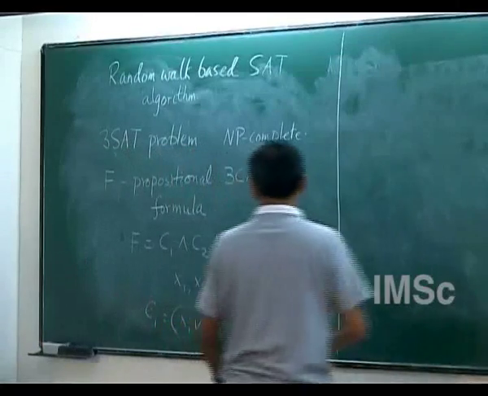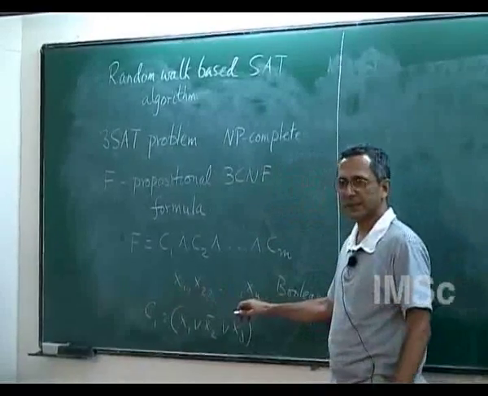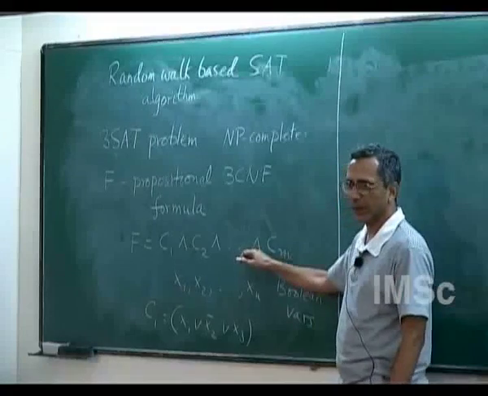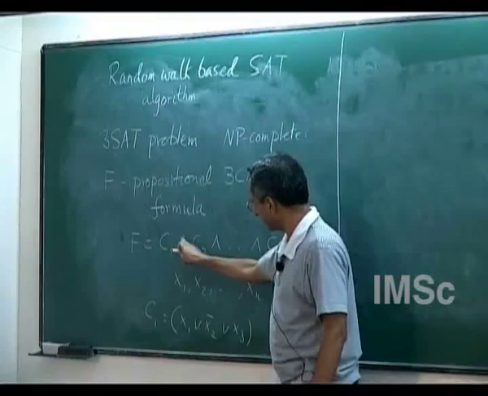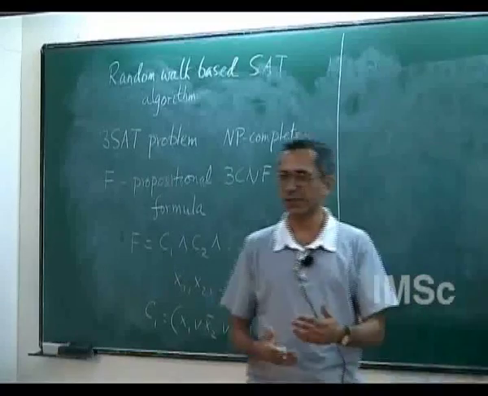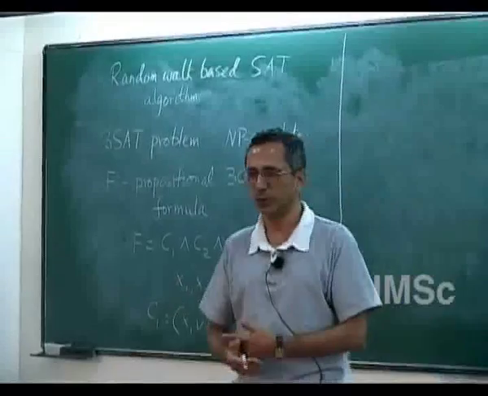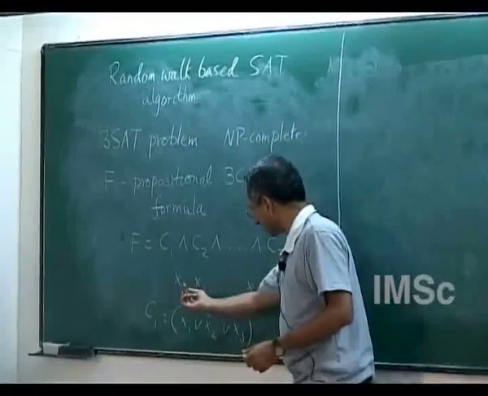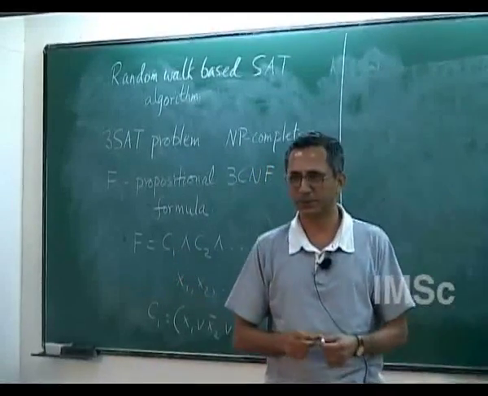This is a 3-CNF formula, which means every clause is exactly of size 3. And what you want to figure out is whether there is an assignment of zeros and ones, false and true, to the Boolean variables which will make the formula evaluate to 1. So you know how the Boolean operators work: and, or. True or false is true. For and, only true and true is true. So for the formula F to evaluate to true, there must be an assignment to the Boolean variables which makes every clause evaluate to true.